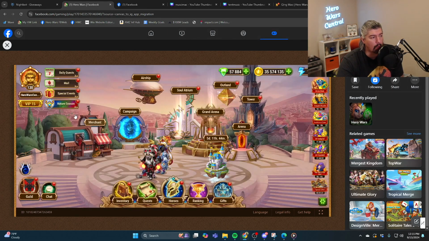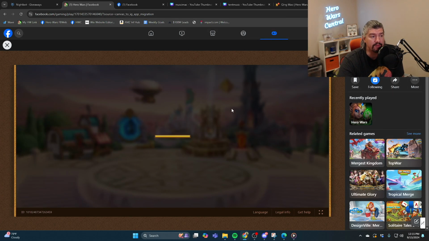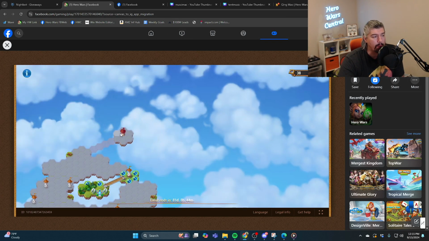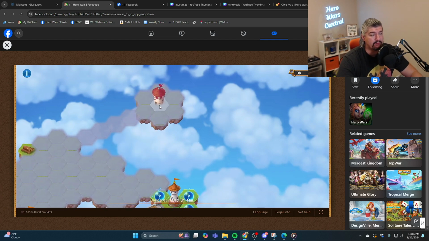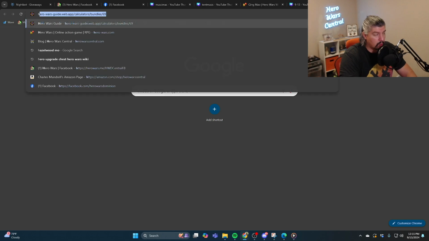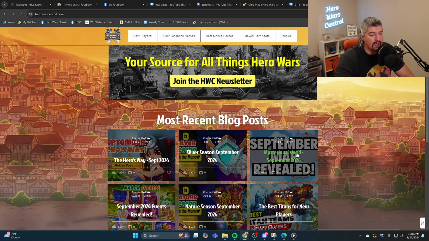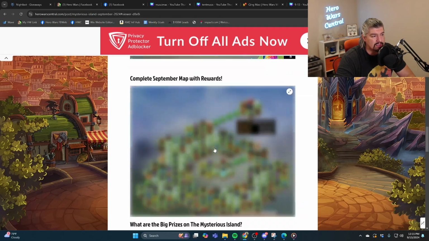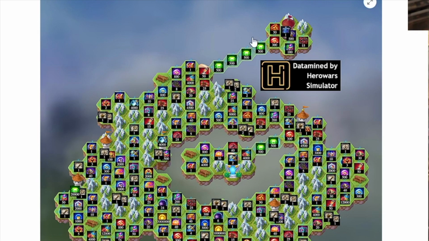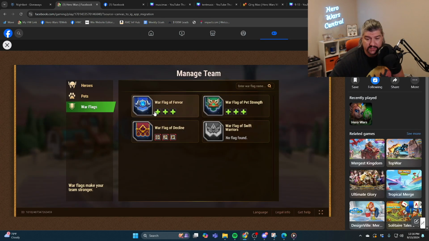And to make matters worse, the only way that we believe you can get it is by going up here to this map. I'm sorry, in the Mysterious Island, getting it from this tower right here. If you go to HeroWarsCentral.com, I've got the full map for the Mysterious Island. It is right up there. At least we think it's right there. I'm assuming that's where it was. I'm pretty sure that everybody was assuming that to be the case.